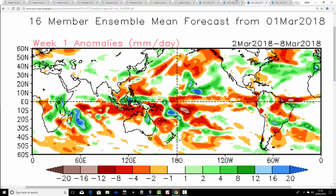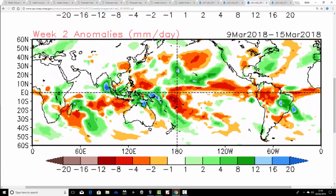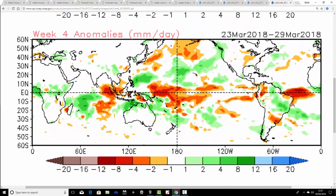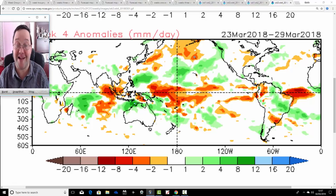Then we go through to the precipitation anomalies. The week ahead is looking quite wet, especially down to the south and west, with above-average precipitation and some wintry potential. Week two is also looking fairly unsettled, especially focused on England and Wales. Week three, we start to lose the signal and go toward average to drier-than-average. And then finally week four — it's a bit wetter than average for the north, which could spoil things a little, but the south is probably nearer to normal. On the height anomaly it looked like it could be quite a pleasant week, and I think by then we'll be ready for a little bit of spring.